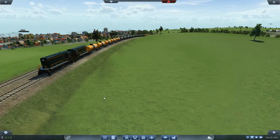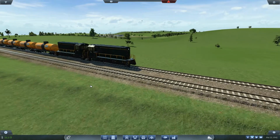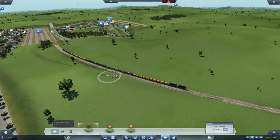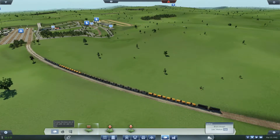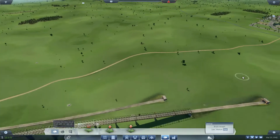Right, let's see this. Probably for a better angle. I think that looks pretty smart. And it's speeding up as well. Can you believe it? It works. Works fine. So instead of dilly-dallying, what I should have done was sent it to the depot. No, I'm not going to send it to a depot. I just need to go to the depot up here and get another one on the go.